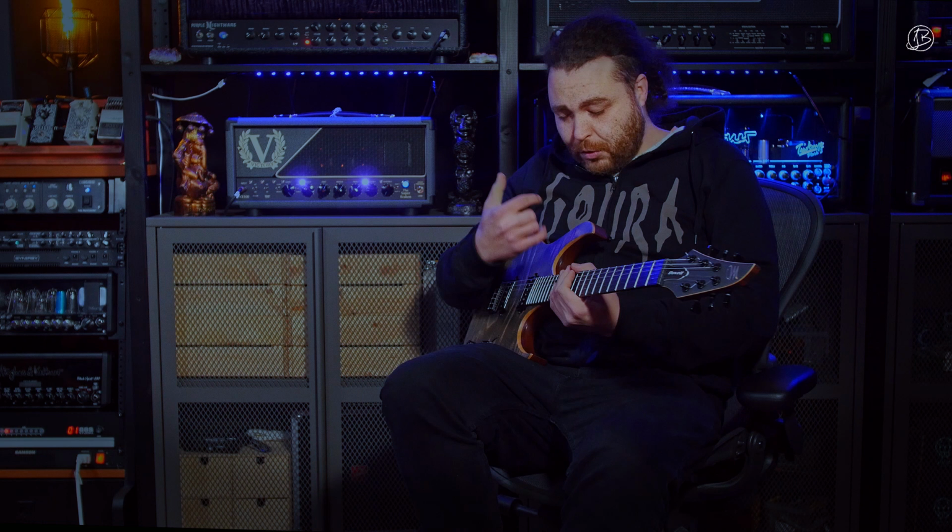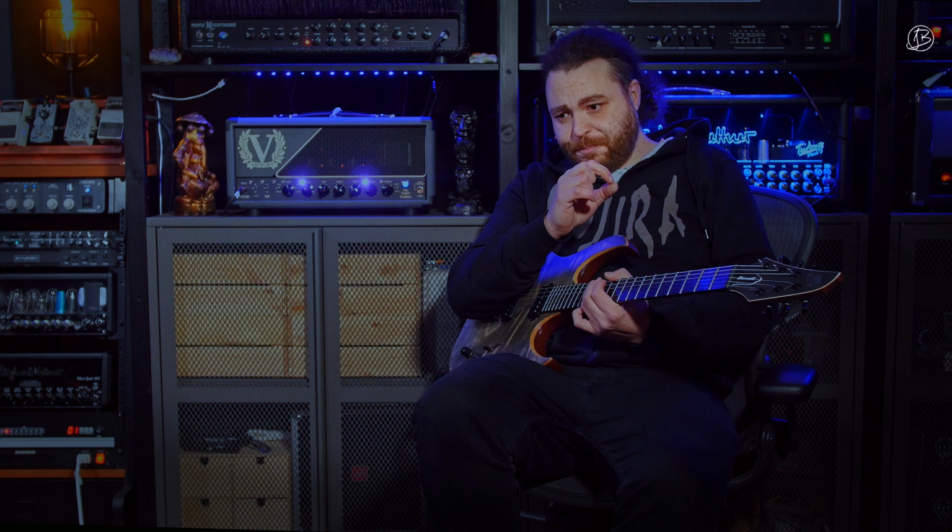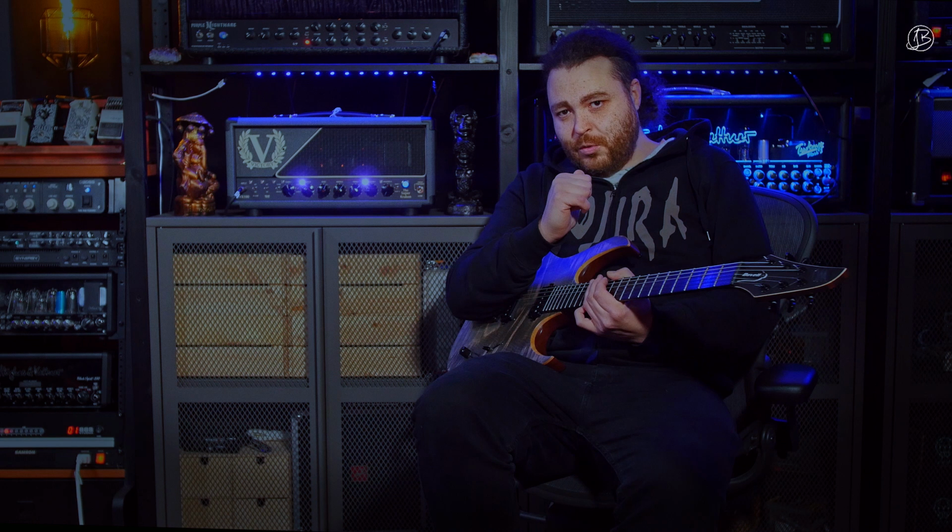In fact, there's a feature that I forgot to mention on the back. There is actually a power amp reaction button. I can't remember the exact name of it, but it changes from tight to loose. I don't know which one it's on right now. I think it's probably on loose, and I'll play around with that in a minute. Let's try it with the preamp focus.